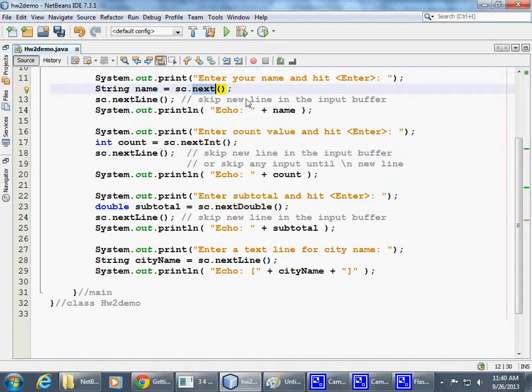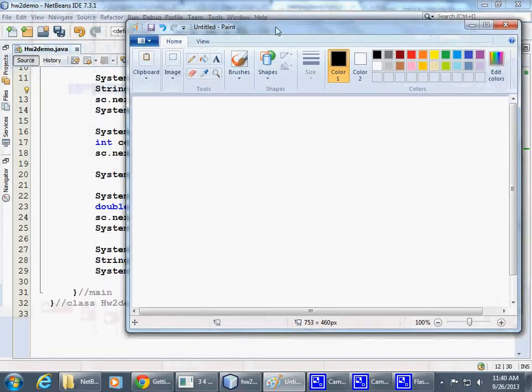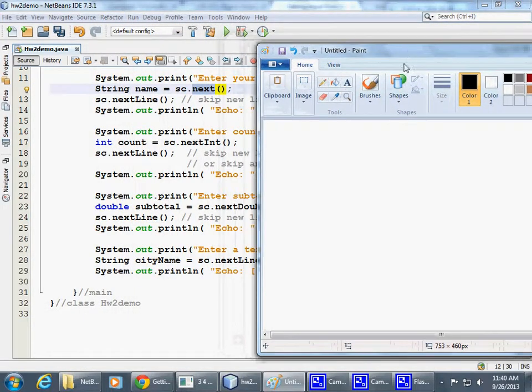How does next work? Going back to the drawing board. So how does next work? Again, someplace in memory there is a buffer. It is populated for me.